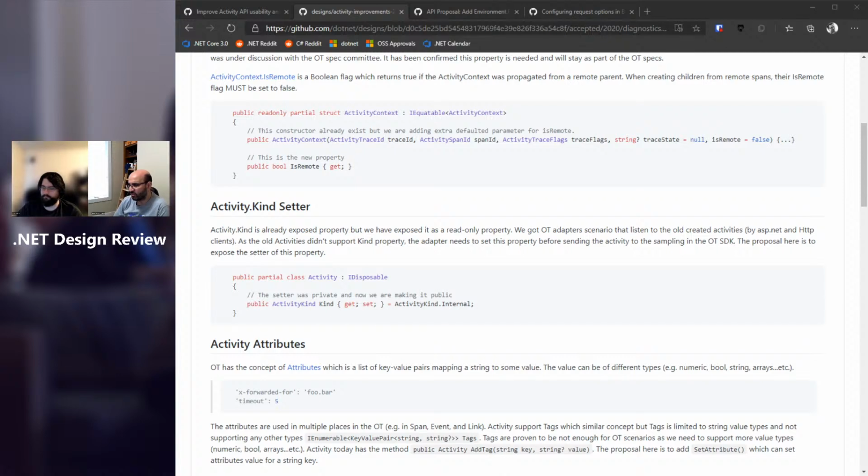So my question was, how about exporters? Because exporters expect the kind to be coming from activity.kind. They don't really know how the activity was generated. So we use some special methods like activity.getKind, and internally we figure it out either from tags or the actual kind itself. Well, I would expect you to change the getter in activity.kind, right? To just say, let me look for the tag. If the tag is present, then I return whatever that is. Otherwise, I return the actually stored kind.